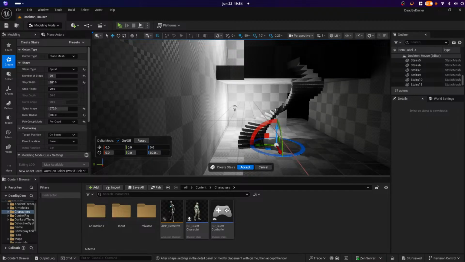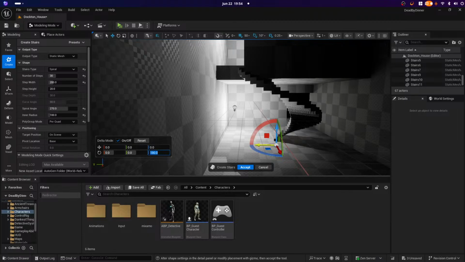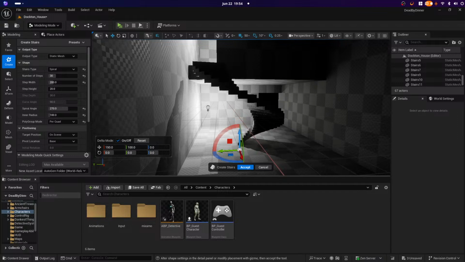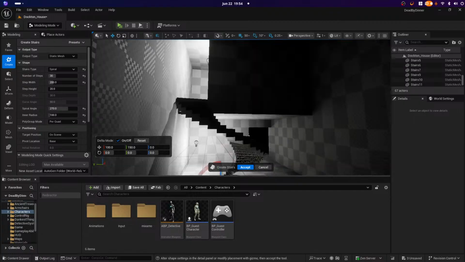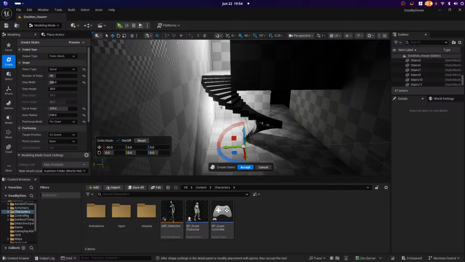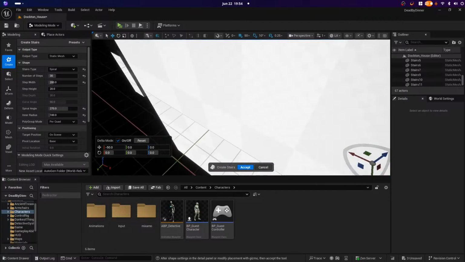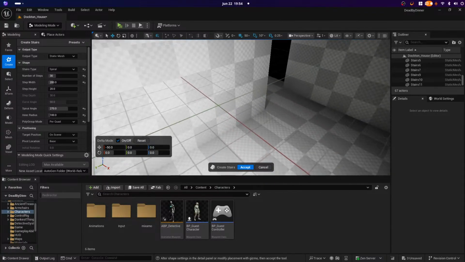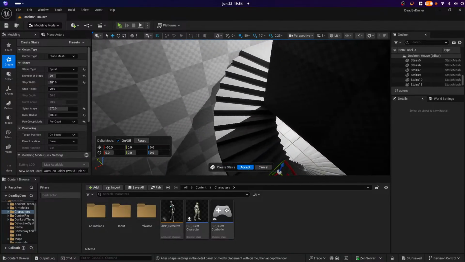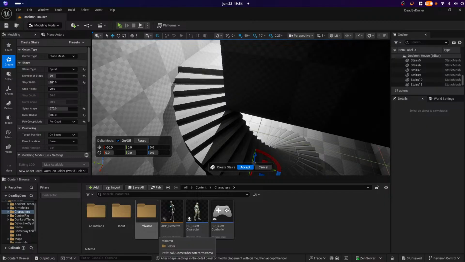It's not facing the exact opposite direction. Not in the middle of me moving something, please. Come on.